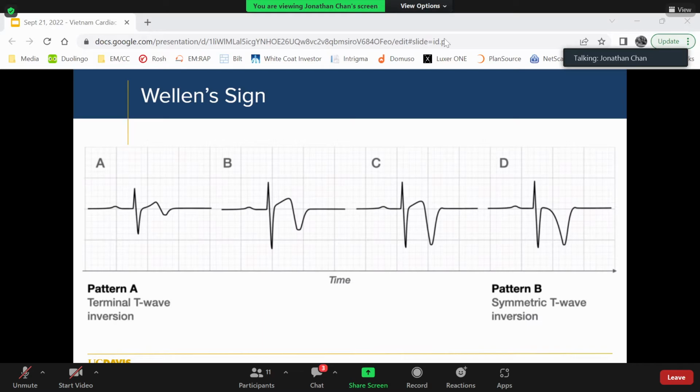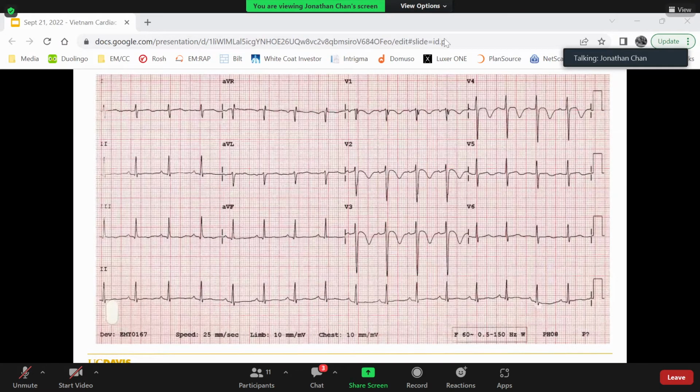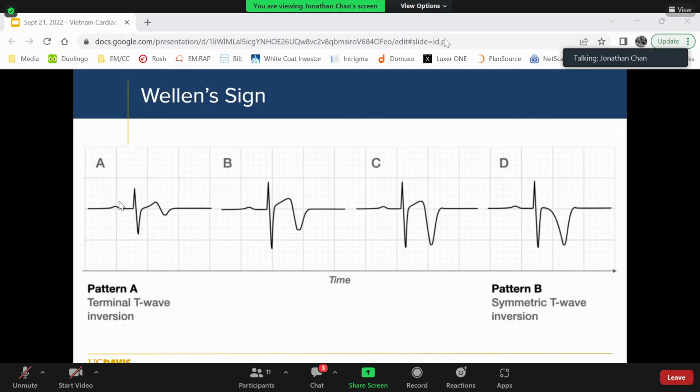The coronary flow in a Wellens is very unstable, and the LAD can reocclude at any time. If this happens, usually the first thing is a normalization of the T waves, where they become upright again. Usually this is when you have a hyperacute STEMI again and start having chest pain. If the artery remains occluded, the patient is really developing an anterior STEMI. Here we can see them going a little bit deeper, and a Wellens can be anywhere along this spectrum, from a biphasic T wave to a deeper T wave inversion.